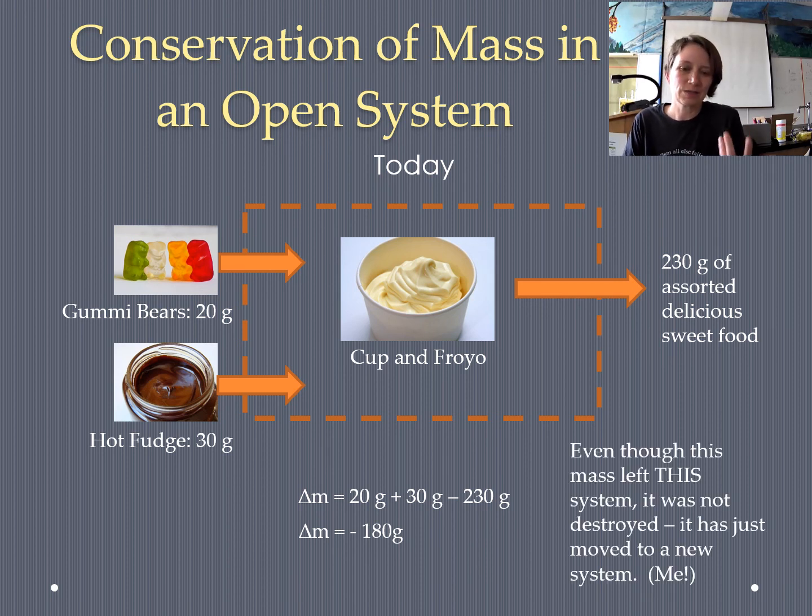Now, of course, hopefully this makes sense to you, that mass doesn't disappear from the universe. It actually moved from one system, which was the cup system, into another system, which was my body system, which means the mass of my body is going to increase by exactly 180 grams. But I'm in a different system, so that's a different problem for a different day.